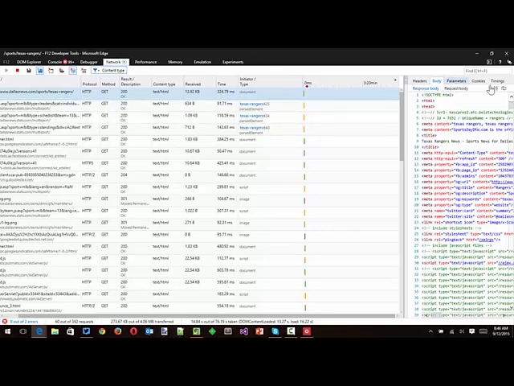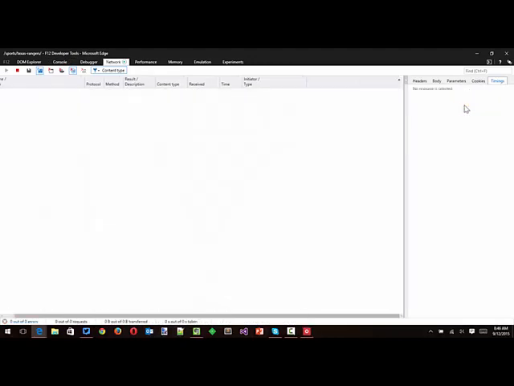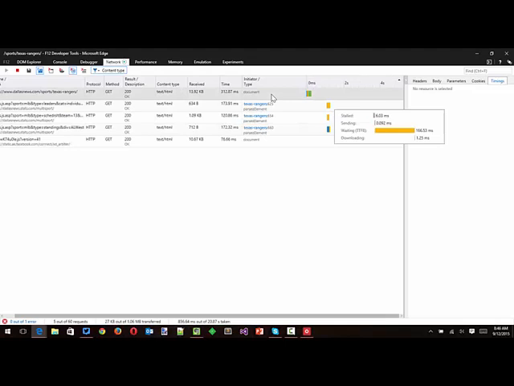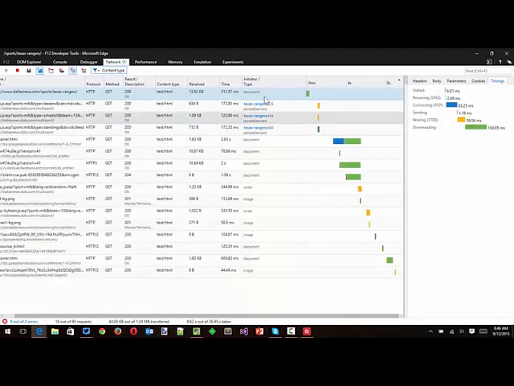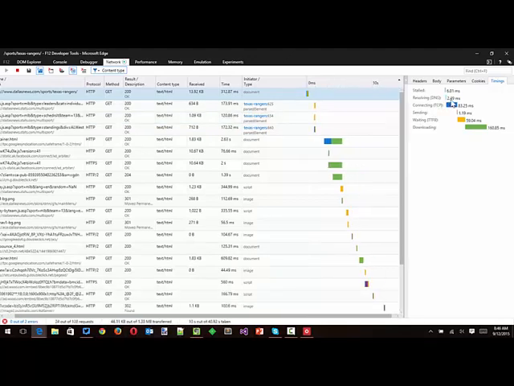What I want to do, let's go into the timings here. Let's just see what we got here. We got it stalled for 1.77. So this is the waiting or the time for first byte. That alone is not bad. Here we go. We're refreshing all over again. Again, no reason for a refresh. I got a feeling it had to do with something recycling internally. All right, so we'll go back here. 2.949 milliseconds. That's because the DNS is cached already. We'll look at that in WebPageTest here in a second.